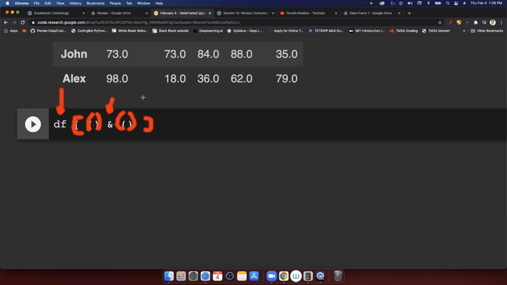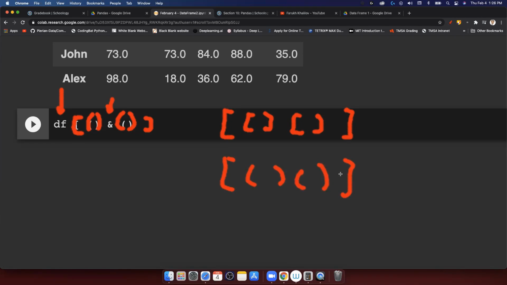Sometimes, from time to time, it happens to me too, guys. Don't worry if it happens to you. If you are confused, do I need to put two brackets here and two brackets inside as well? Or do I need to make a bracket and the parenthesis here? There is no explanation, guys. You will just get used to it. If you use this type of coding, you will get an error, and the error will say, hey, go ahead and change the brackets. It happens to me all the time, guys. I keep forgetting, do I need to use the brackets or the parentheses or the dictionaries like that one? This is absolutely fine, guys, if you're messing up because you're just learning, which is okay.